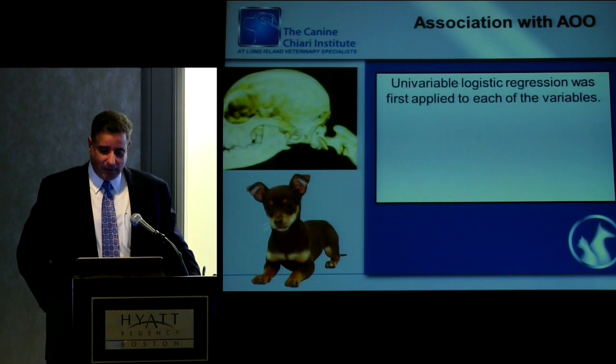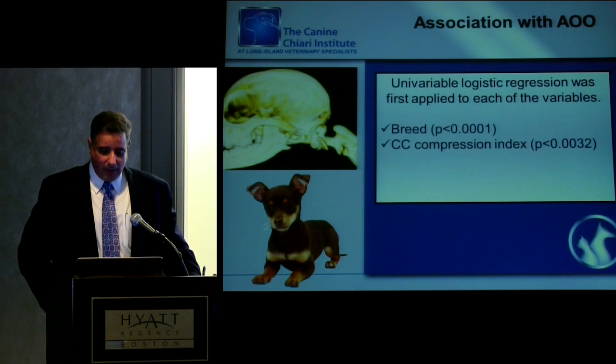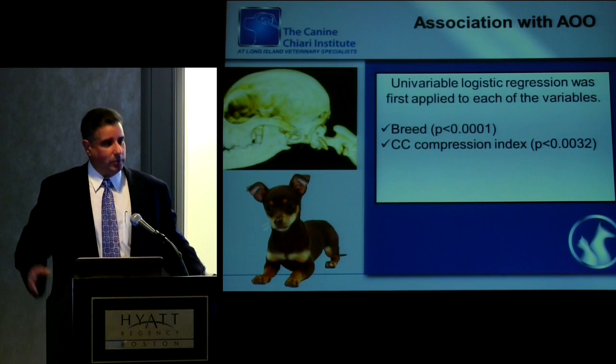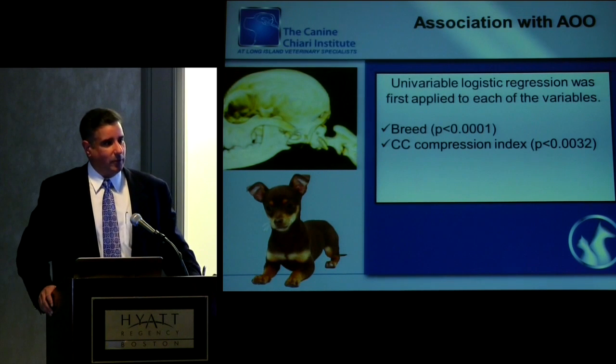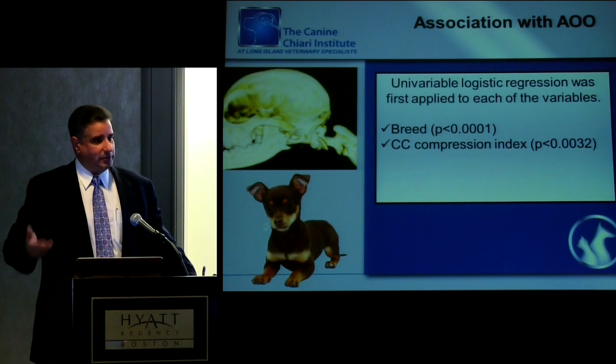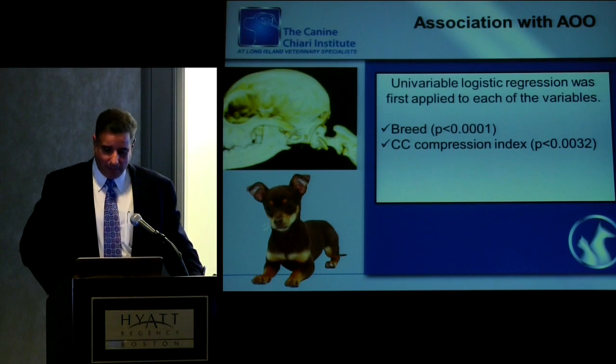We looked at statistics to figure out if this was a breed scenario. Chiari malformation seems to be very common in the Cavalier King Charles Spaniel, with about 80% of dogs having it. So when you study 'normal' dogs, 80% will have some form of Chiari malformation, though not all are symptomatic. When I look at my population, we operate about 40% non-Cavaliers, which means they're experiencing some form of basal invagination — and that was borne out in the data.